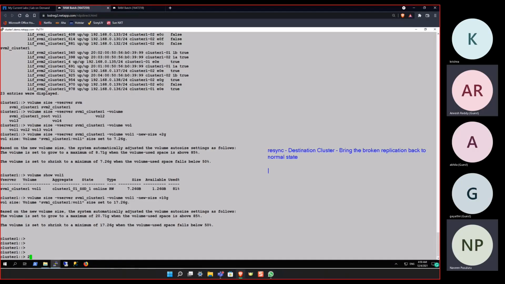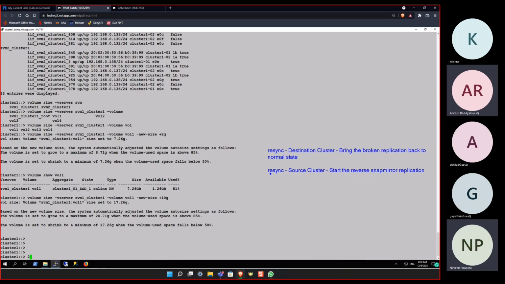If you do a resync from the other cluster, it will start the reverse SnapMirror replication.